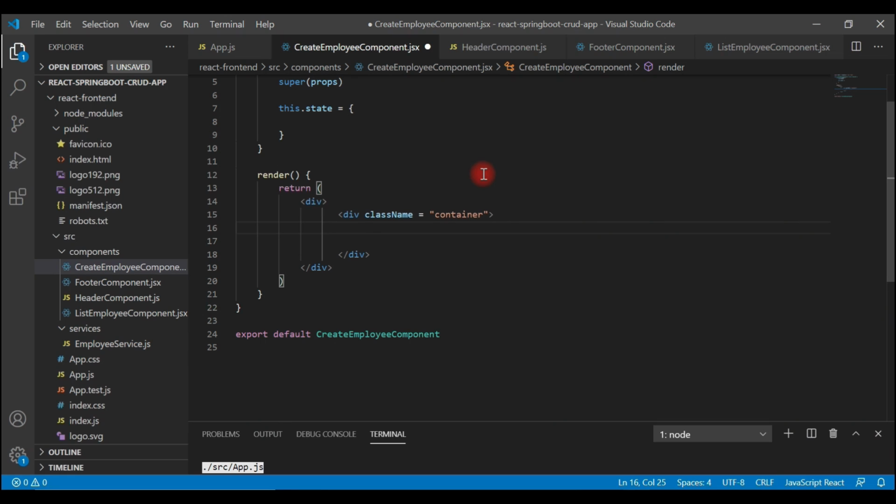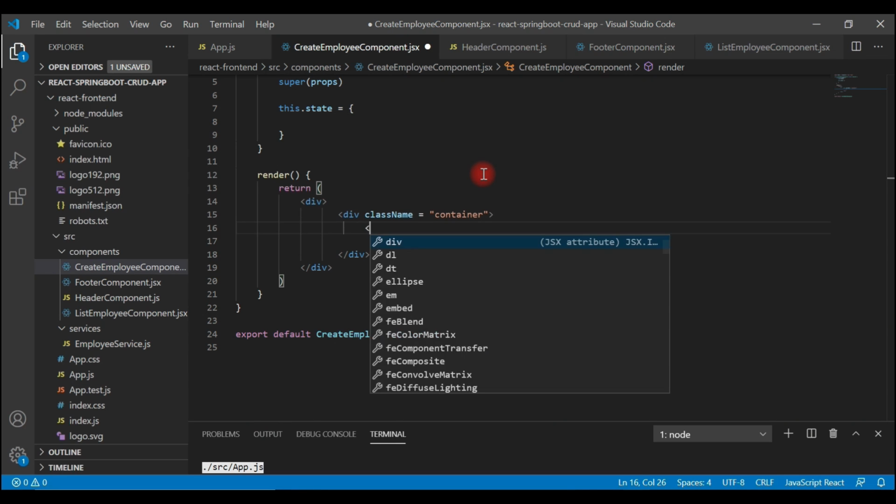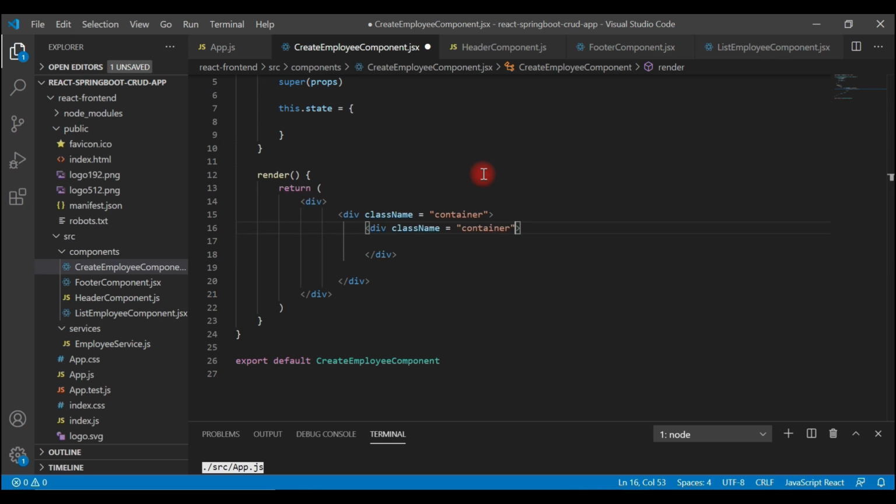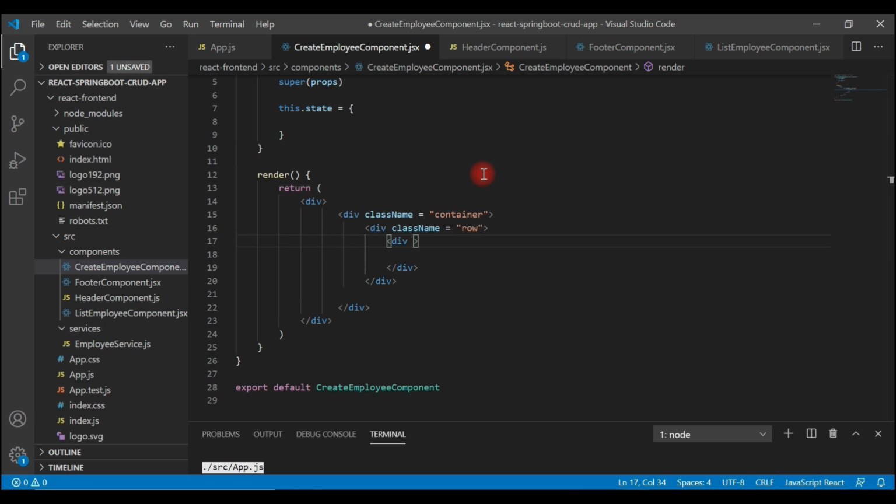Within the div, let's create one more div and add a CSS class like row. Within that div, let's add one more div and add some CSS.